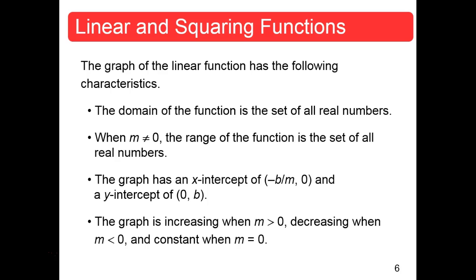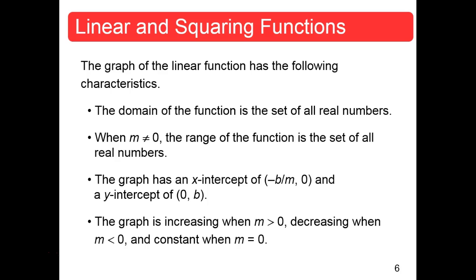Now, what can we say about the graph of a linear function? Here are some of the characteristics. What do you reckon the domain of that function will be? All real numbers. Exactly. Because whether it's going up or down, slope it any way, any value you put in will work. Domain is the set of all real numbers. How about the range of that function? All real numbers, as long as m is not equal to 0.